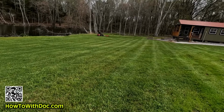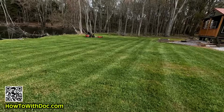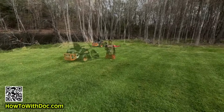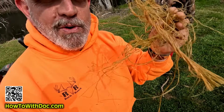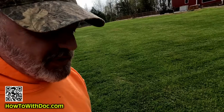So now he's starting to learn why I'm such a pain in the butt about picking up your orange strings when you put out wheat straw. Look at him. I think he's talking on the phone. I think he's under there talking on the phone while he's doing that. Look. Orange string. There's another one over here. That's the second time he's had to stop today. Cut string out. I had to do it the other day. Hate these damn orange strings. Here's another one.